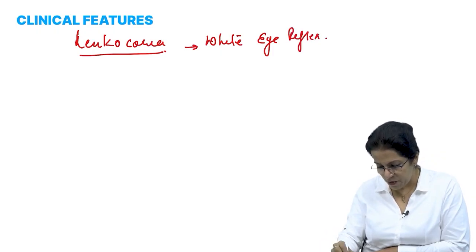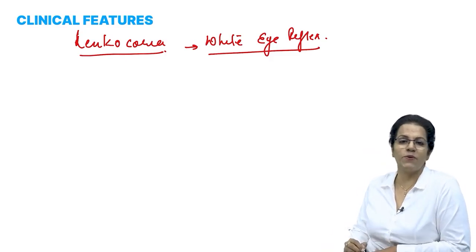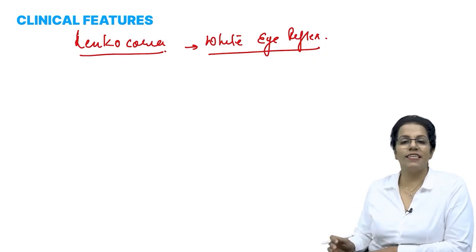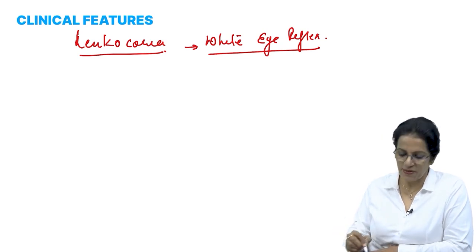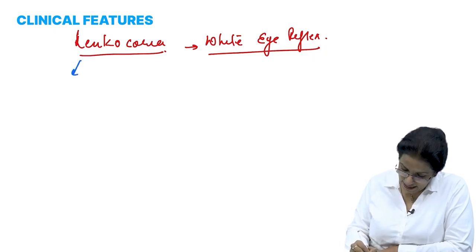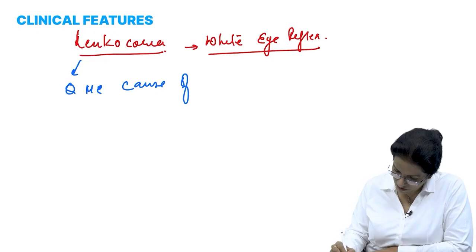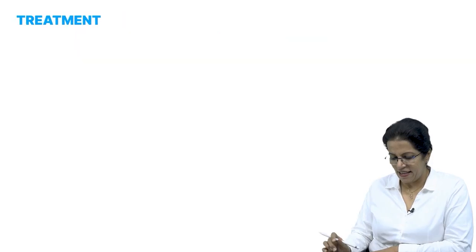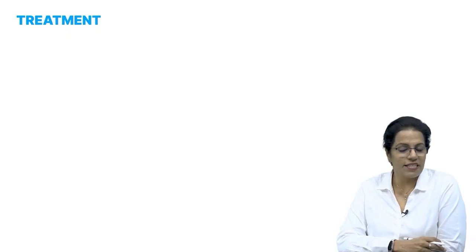This is what is leuco. Something white is shining at the pupil. That is white eye reflex or leukocoria. I'm going to talk in detail about leukocoria and its causes in retinoblastoma, which is another cause of leukocoria. But here one more point: congenital cataract would be the most common cause of leukocoria. Most common cause of leukocoria is congenital cataract. Okay, before talking about the treatment, we'll talk about investigations first.